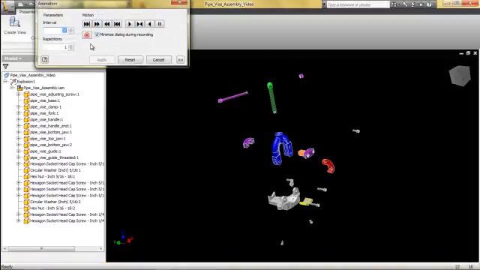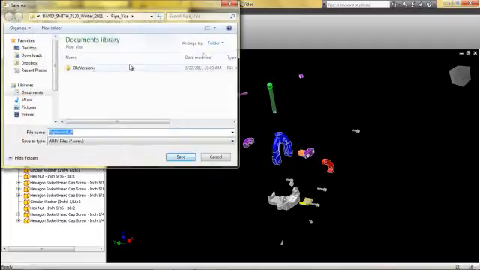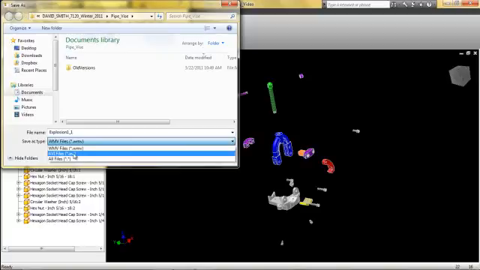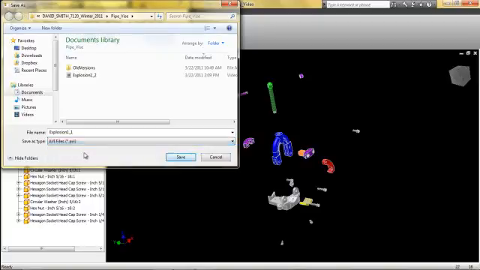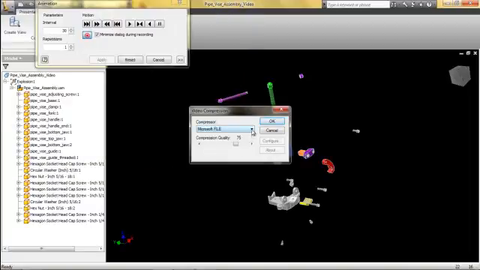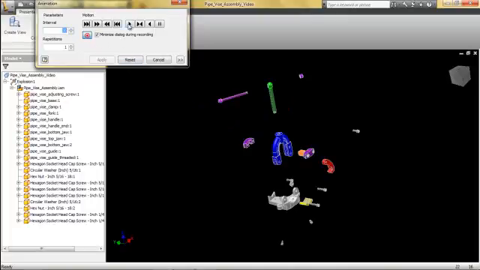and up in the animation we've got this record button. If you hit that, it'll ask you where do you want to save the file, and I'll save it to whatever. I can rename this if I want, but more importantly, you can either do it as a WMV file or an AVI. I've always found that the AVI files tend to have a little better resolution. And then when we come in here, we want to go to Microsoft Video 1 on the compressor. We hit OK, and then we start the process.